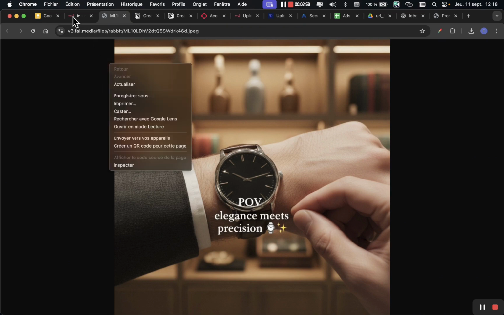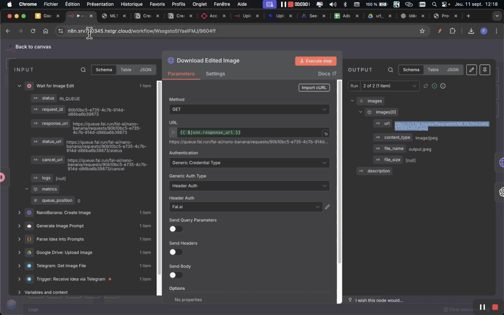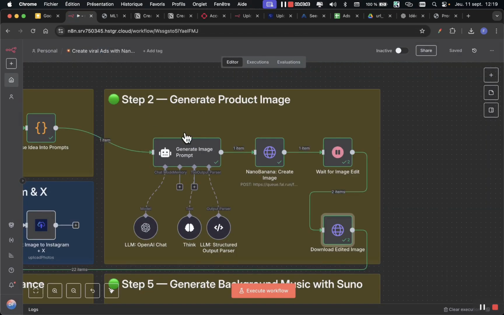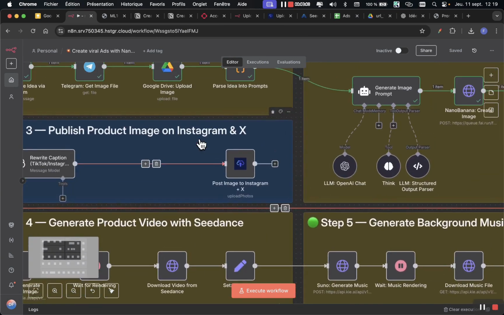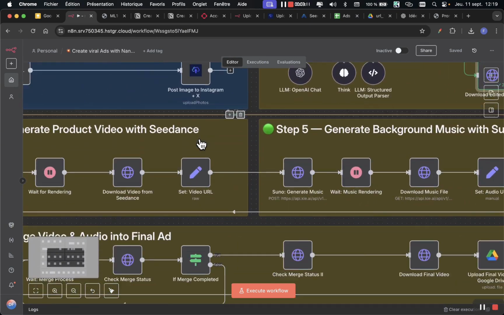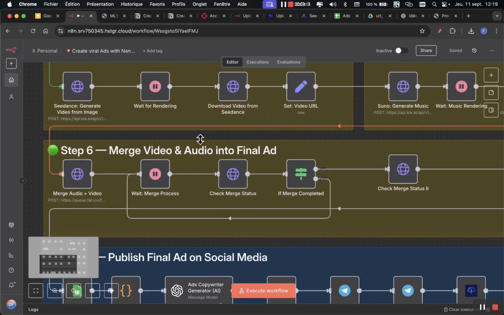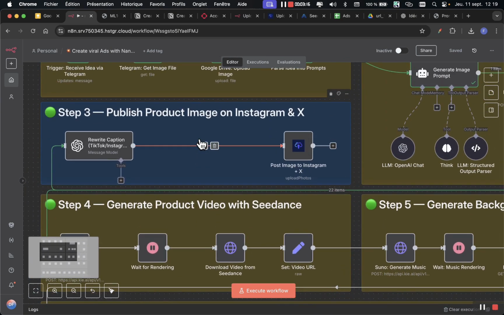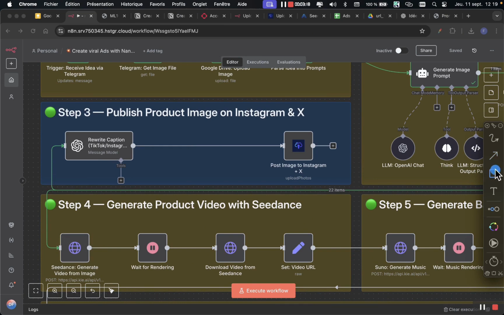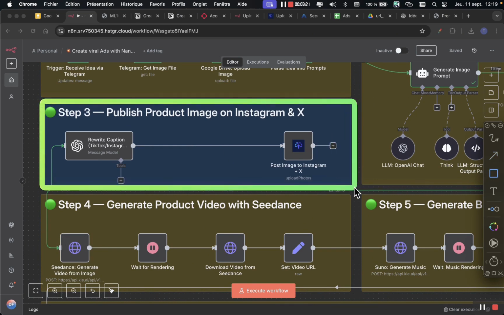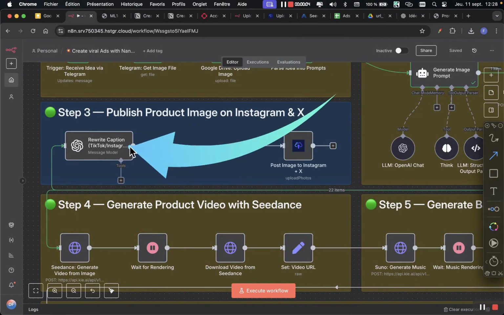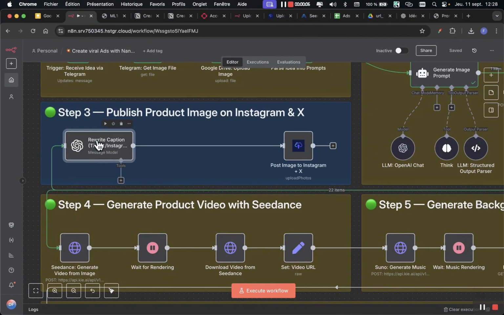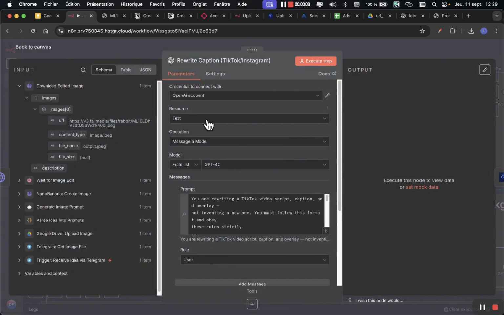The next step, which is a very important one, this time we simply need to send this image to social media. So this is a very important step. It will allow me to further work on the image and make the post that I want. So that's the goal. So this is step 3. This is the step where we publish our image on social media. And so here we simply need to create the caption, because the caption is basically the text that will be published along with the photo.